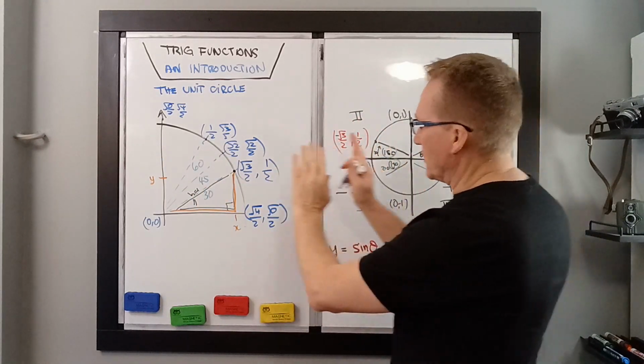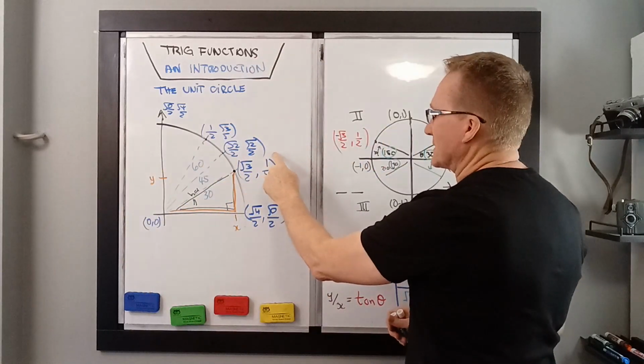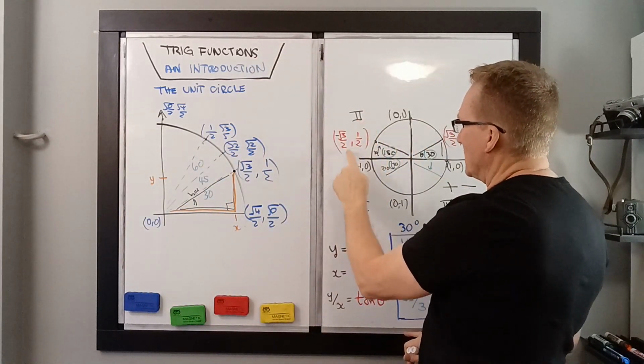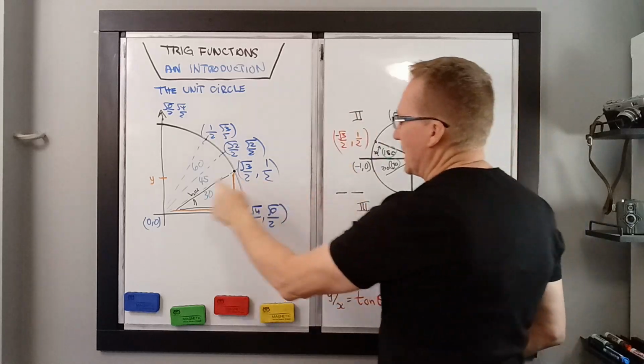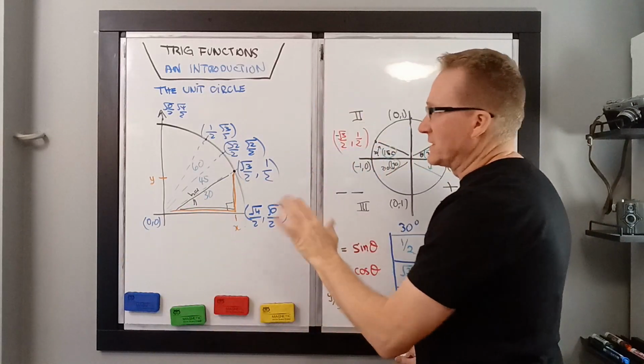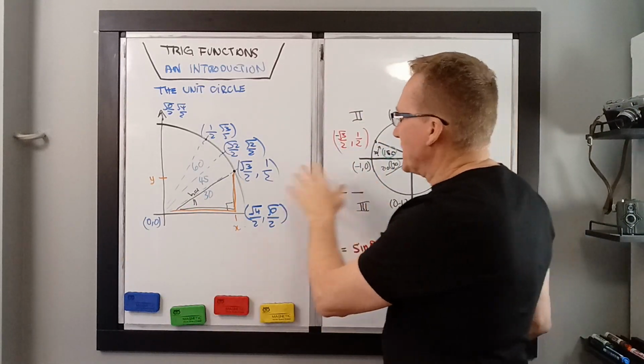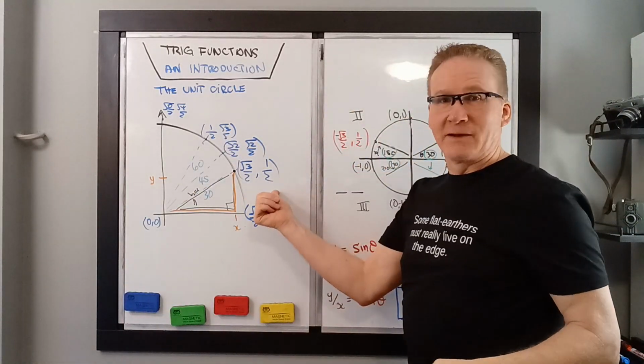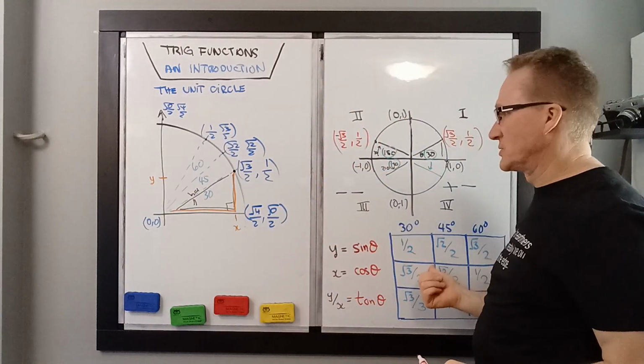And remember, you can reproduce those just thinking that the sign is going to change, because over here, notice it's going to be negative and positive, and down here they're both going to be negative. So you just have to change the sign. If you know the reference angle, you can find the sine and the cosine for anywhere around the circle. This is it. That's how easy it is. They match this chart over here.